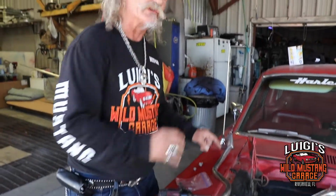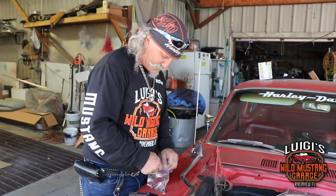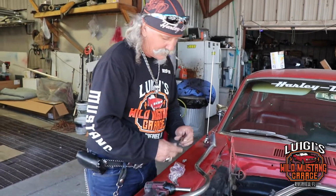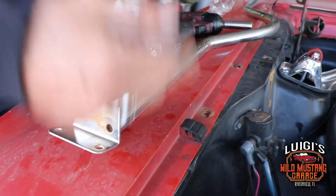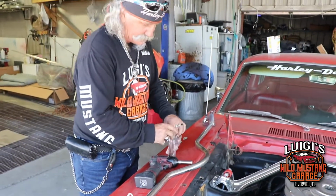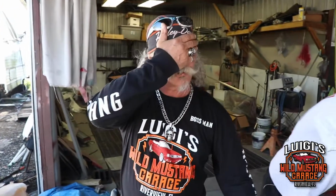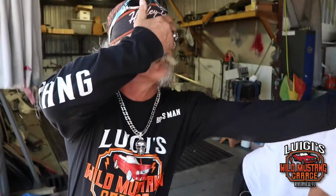Certain bolts go in certain areas for specific reasons. Like on these nuts right here that go on the fenders, they have a star washer, and the star washer locks into the panel, so it keeps the panel tight and the bolt never comes loose. They're specifically designed for the areas that they come out of. I wouldn't really need to bag and tag the bolts, but you put them all in a box. I'll close my eyes and reach my hand inside there, and I can pull out any bolt, and I can tell you right where it goes.